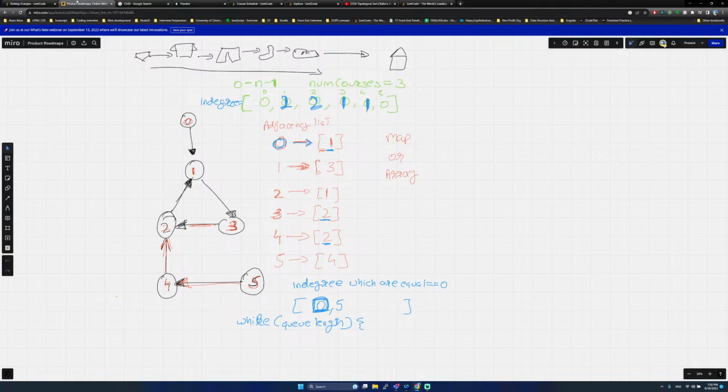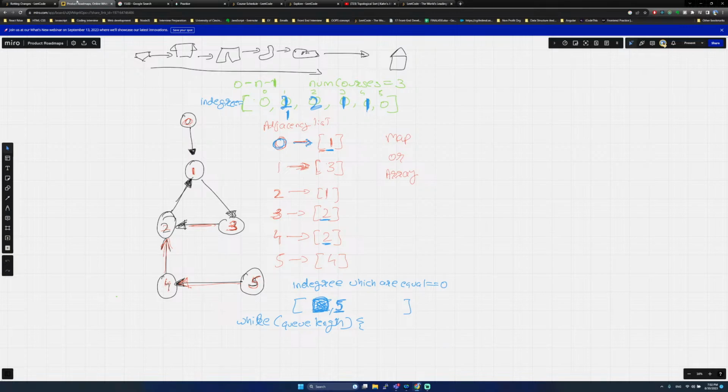So we'll decrement the dependency by one. So this will become one, and there is nothing else. So we come out of the loop, and this is gone. Then we bring out this guy 5.